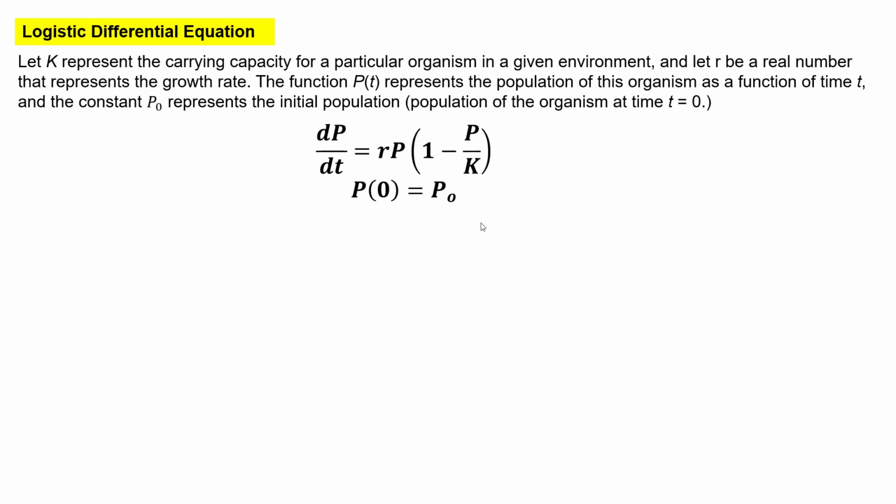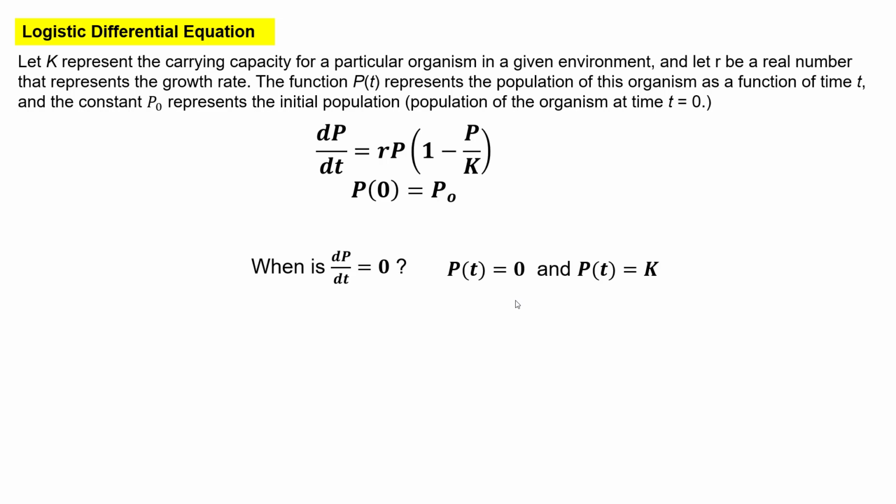Let's take a look at some of its properties. First of all, when is the change in population 0? It doesn't mean the population is 0 or that it has died out. It means the birth rate and the death rate match, because there's no growth in either direction. So let's take a look at our differential equation. When is the right side equal to 0?